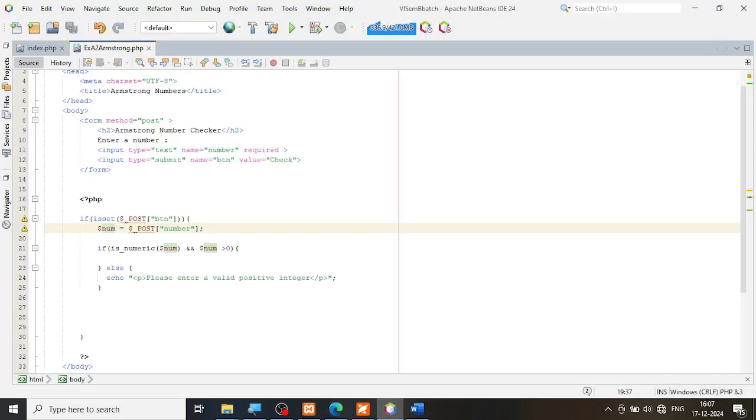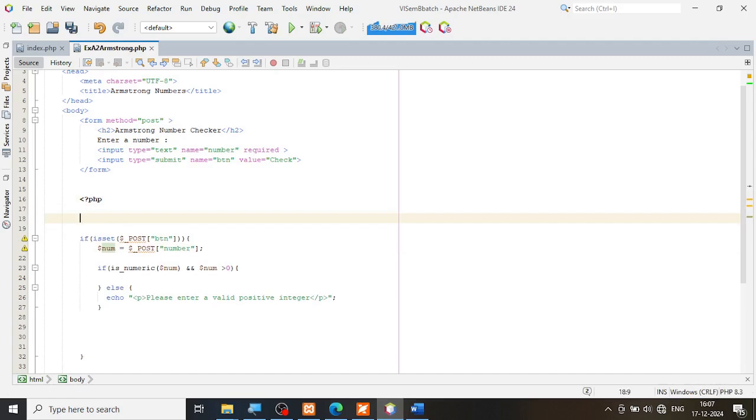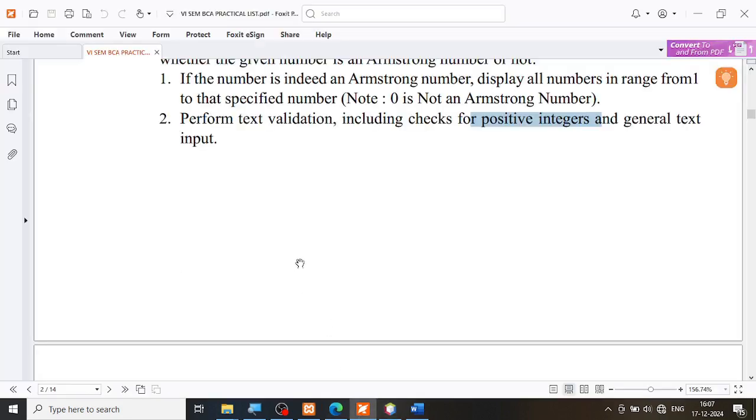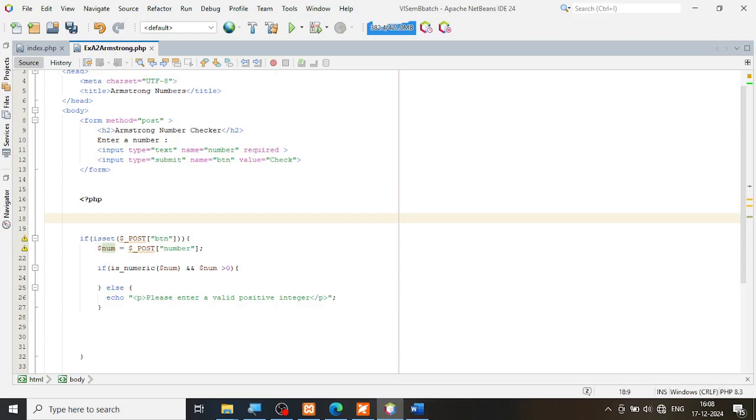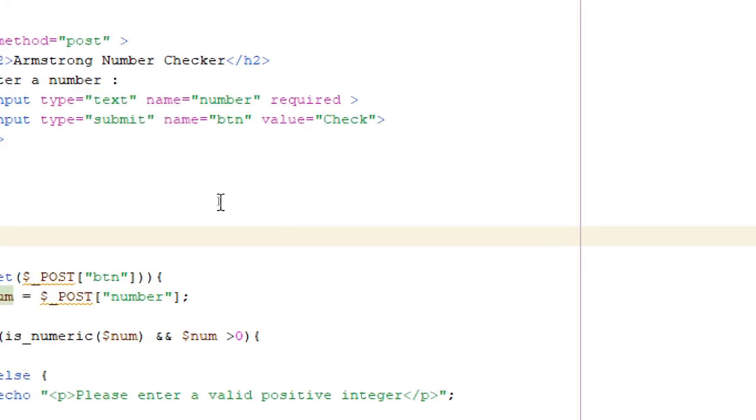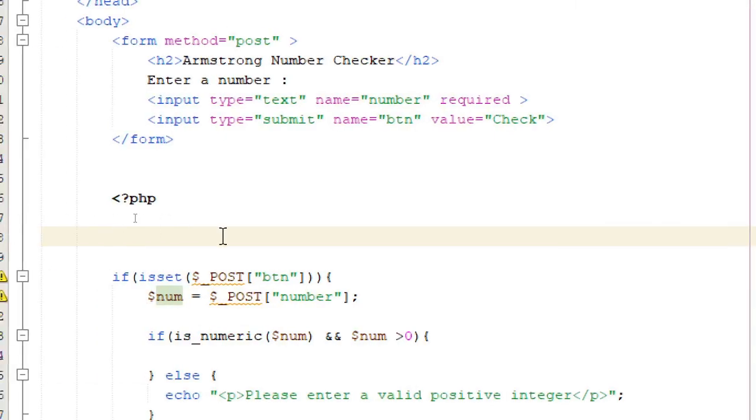So how am I going to do that thing? Let me write a separate function. There is a reason why I'm writing a separate function, because I will have to call it again and again. If it is an Armstrong number, we are supposed to generate all the Armstrong numbers in this range. So we have to check every number, whether every number is an Armstrong number or not. So we have to call that routine again and again. For that, you know very well, if you are trying to call a routine again and again, it is better you put that inside a function and call that function.